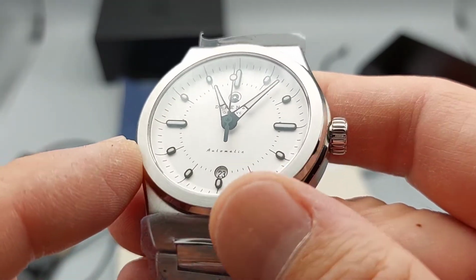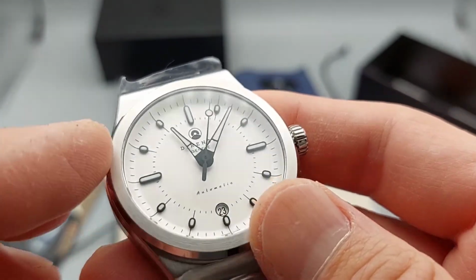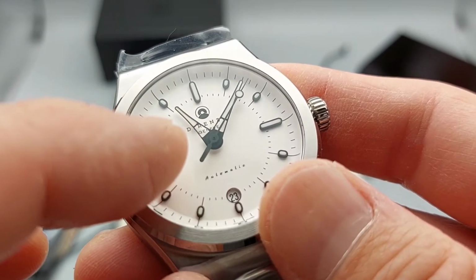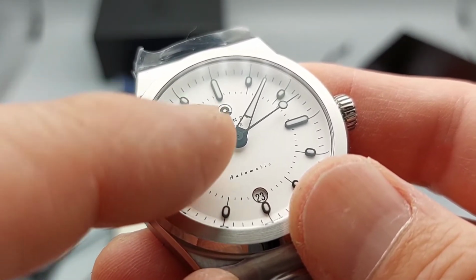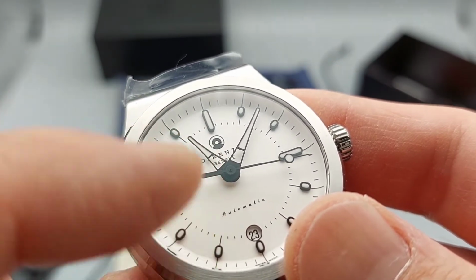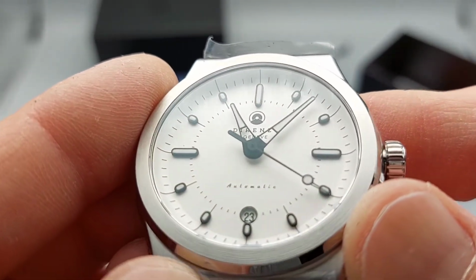What I noticed in the pre-production videos that you might have seen a couple of months ago was that maybe the printing wasn't completely opaque or clean. I could see through some parts of it, and it wasn't the best printing I thought, on the examples that I saw. From what I can tell, it looks good now.